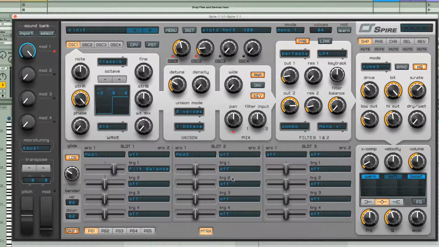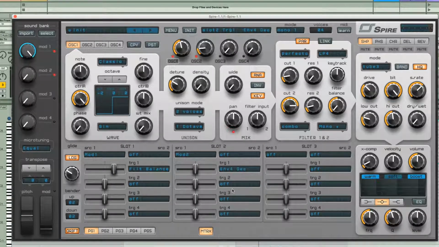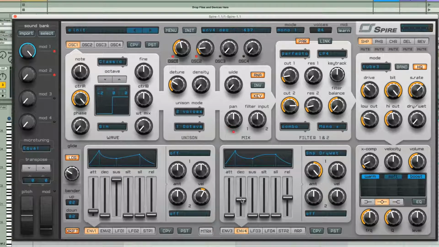Let's go back to the matrix. Envelope 4 decay. Just turn up to max for now. Let's just turn it right down.